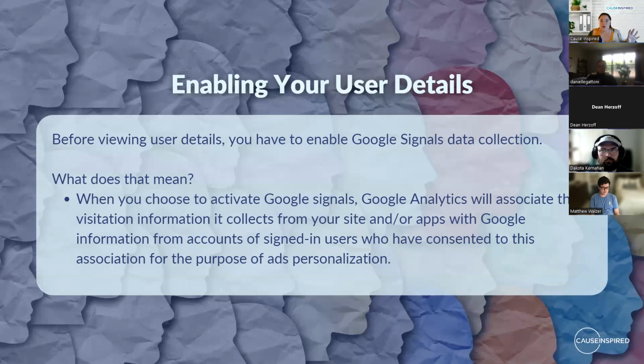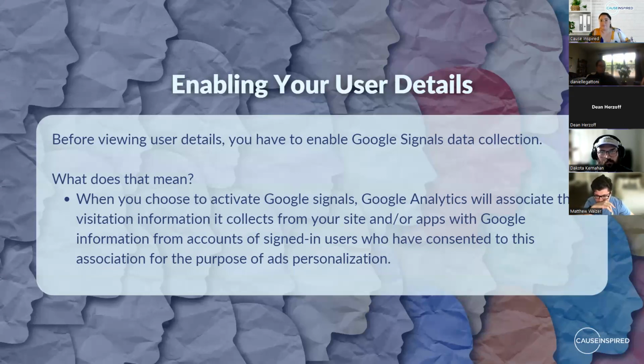And I'll just make a quick note that if this is something you choose to do, I definitely recommend that you read through the terms and conditions. I've copied down a little blurb here from Google on what this means. Essentially, to summarize it for you, when you're enabling your user details, you are enabling something called Google Signals. And Google Signals is how Google reads what other people are interested in, what their demographics are, basically by folks opting in to having ad personalization settings.